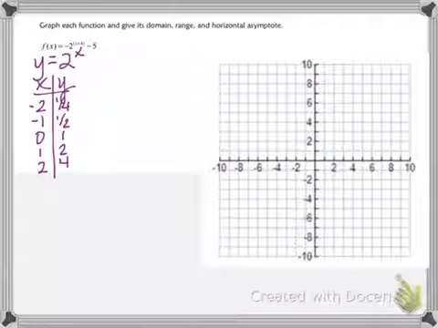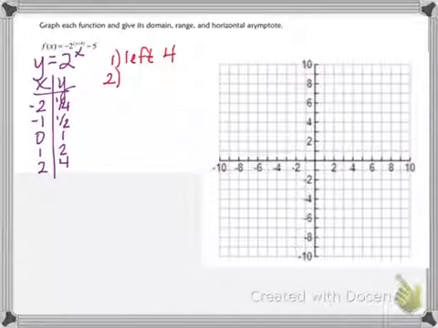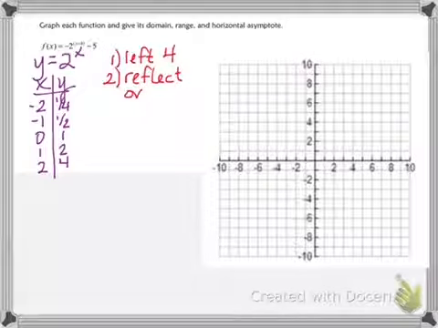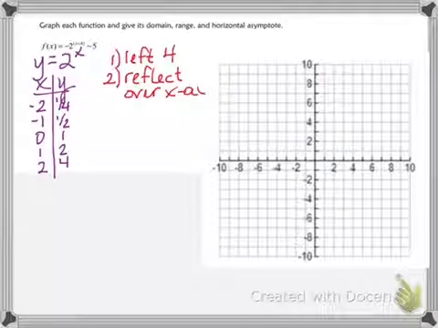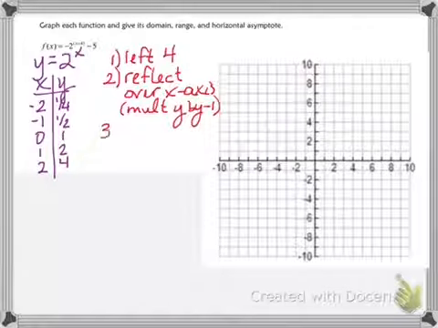Okay, so for the transformations, and again, we want to do horizontal shifting first. So because of that x plus 4, we're going to shift the graph left 4. Because of that negative in front, that really is going to multiply all of the y values by -1, which will reflect it over the x-axis. And again, that really just multiplies the y by -1. And then finally, that -5 at the end there is going to shift it down 5.